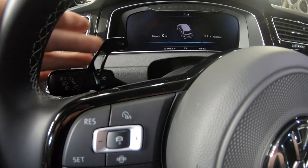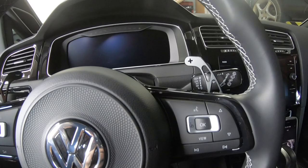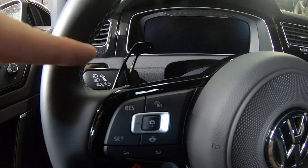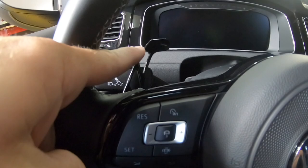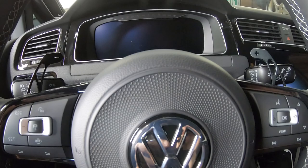We've got both of them installed. This is the high dollar one and this is the less expensive one — $25 versus over $200. They both look great. You can actually tell quite a bit the difference in finish — the less expensive ones have a more flat finish and the high dollar ones are pretty glossy. The glossy high dollar ones match the piano black trim really, really well, while this one kind of matches the finish of the switches right behind it. As far as looks go, they actually both look really, really good.